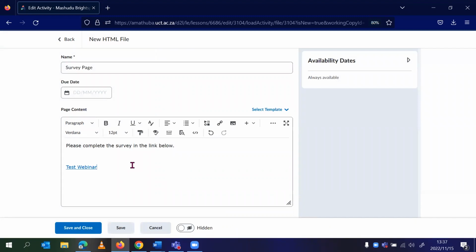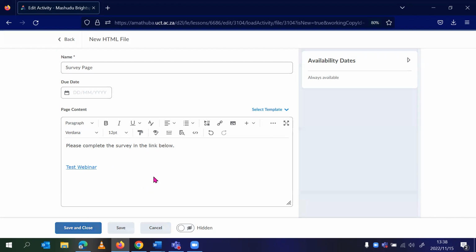So when the students interact with the course content on Amathuba, when they get to this page, they will see that there is a link to a survey that we need to complete, and they can then complete the survey from there. This is ideal even at the end of a module or at the end of a course or mid-course or mid-year, where you can use this to insert a course evaluation survey.